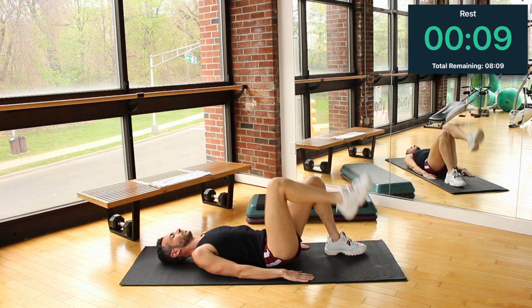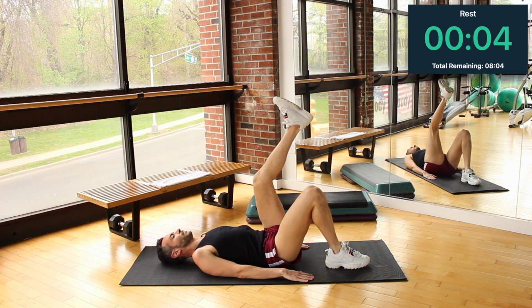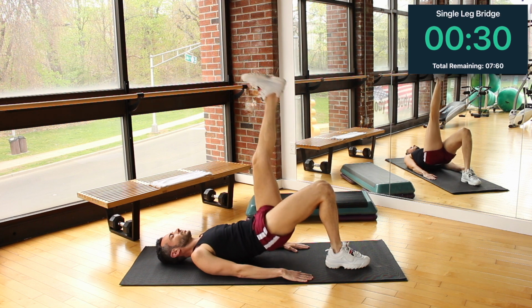Rest. Now we're going to do the same to the other side. Single leg bridge.